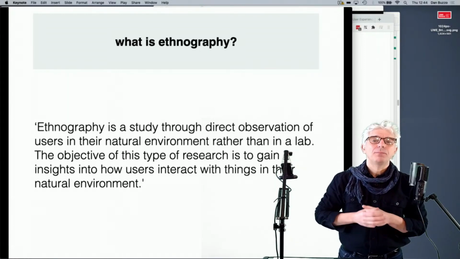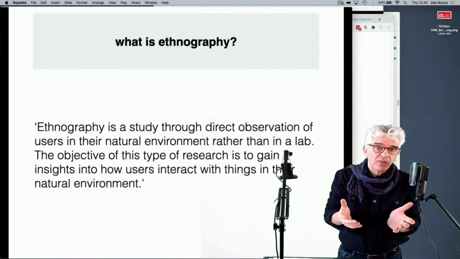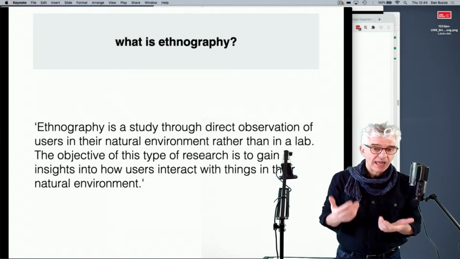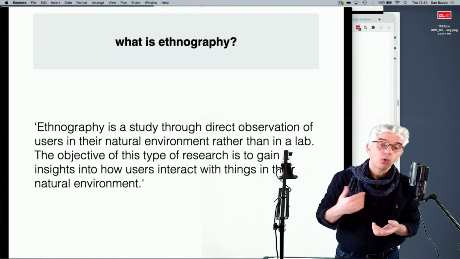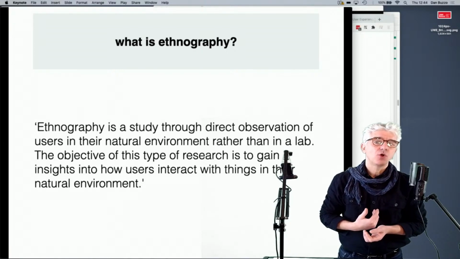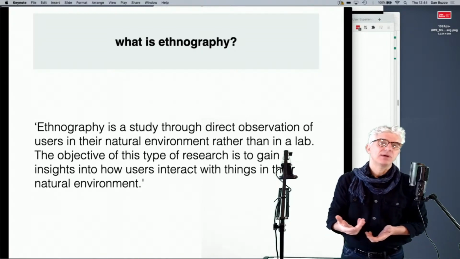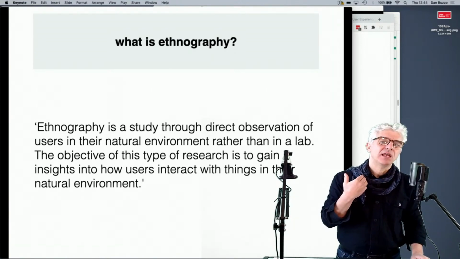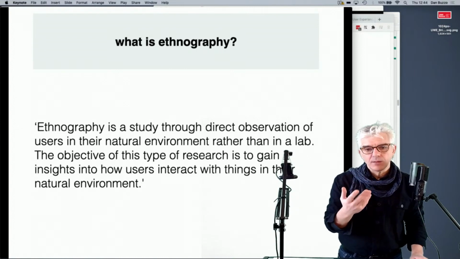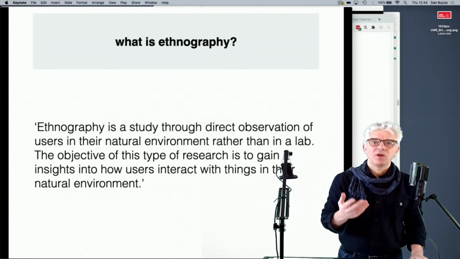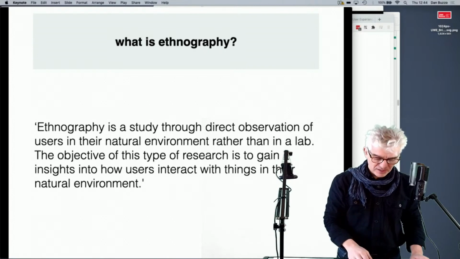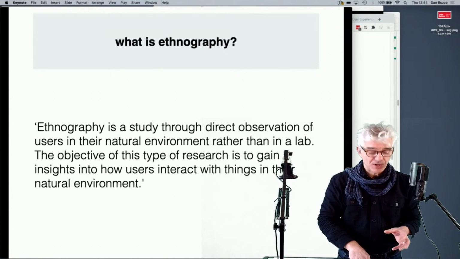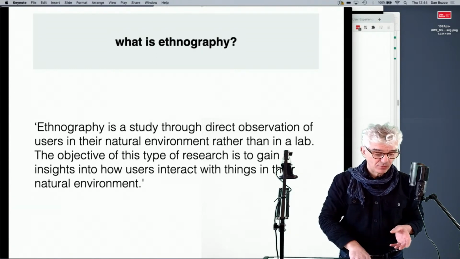So trying to get better insights, and often knowing that people self-report badly and don't necessarily have the language or the specialist insight or our understanding as designers of the things that we're trying to get information about, to be able to describe what it is that we would say in our words. They will say it in their own words. So being able to go and observe what people do, where they do it, gives us real insight. And this is ethnography. And this is fundamental to designing better products, better things that work better for people.